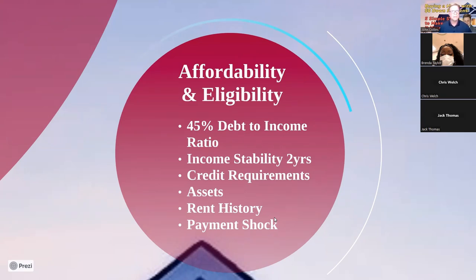To give you a gauge, like I said, $150,000 right now translates to about a $1,200 house payment. About 175, add another 150 to it. 200 is maybe up to 16, and then 225 might take you up to about 1800 a month. Keep in mind, those payments are not etched in stone. And the reason is the taxes on different houses in different areas can vary greatly. So you've got to give me some leeway on that.